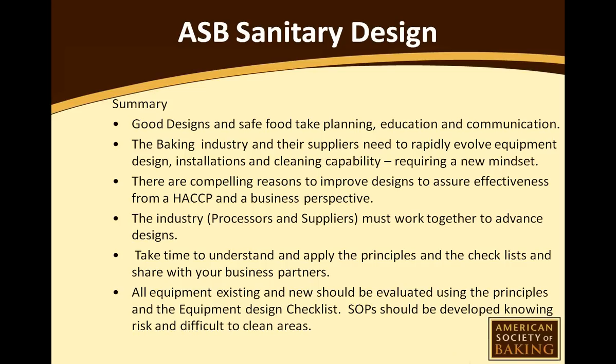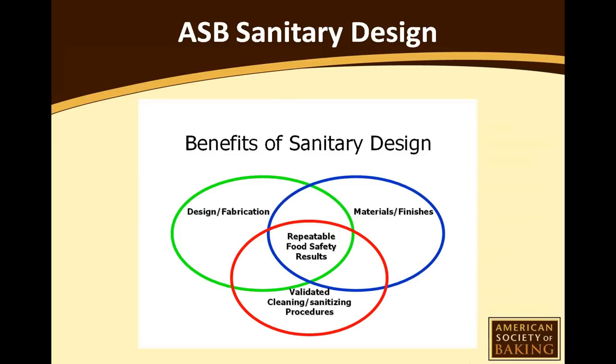And all equipment, existing and new, should be evaluated using the principles and equipment design checklist. SSOPs should be developed knowing the risk and difficulty to clean specific pieces of equipment. So the benefits of sanitary design fall right in the middle. And that's achievable, repeatable, acceptable food safety results. No single principle overrides the other, but when implemented, good things happen in a predictable fashion supported by a very strong process discipline.